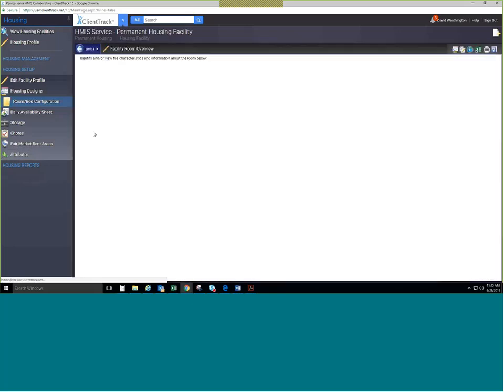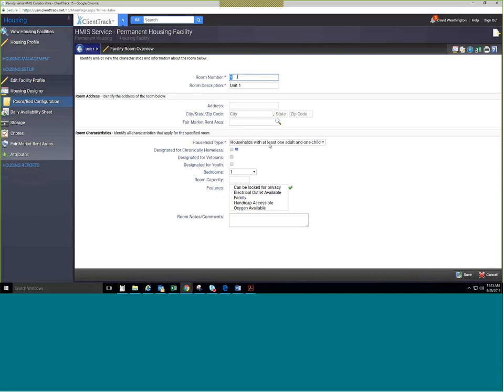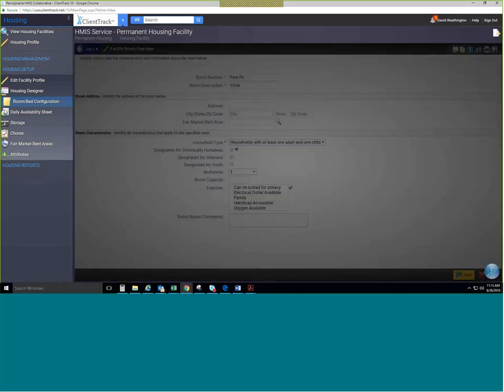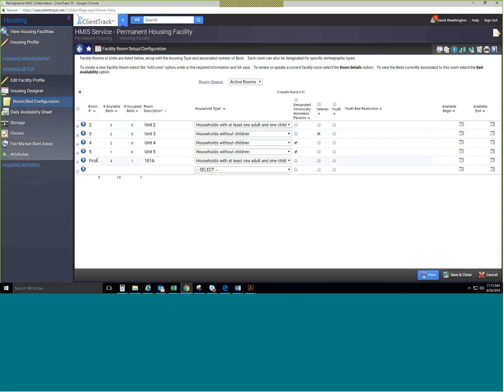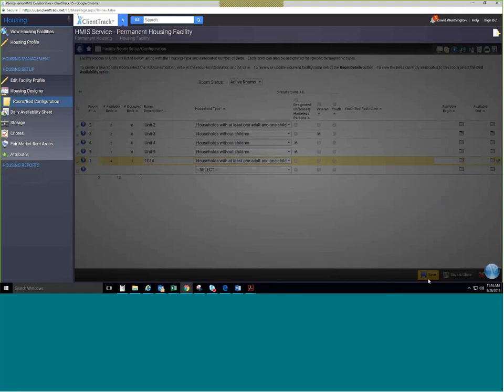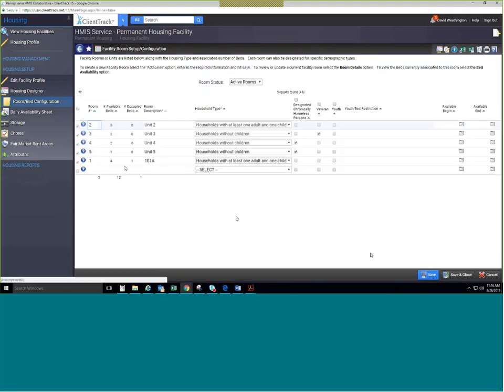If you want to get real specific, you probably wonder why I keep skipping over room detail. But essentially, room detail, you can edit from outside of this, but you could say room number, first floor, 101A. You can add a specific address if you wanted, and so on and so forth, or add specific designation. It's literally the exact same thing that you're going to see on here. But again, if you put something long, it might not show up. So what we'll do is we'll add that back as 1 and save it, let it adjust itself again, and go from there.